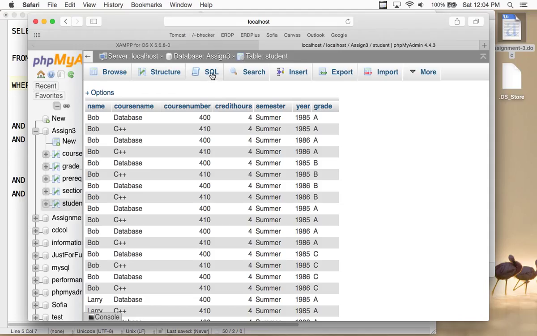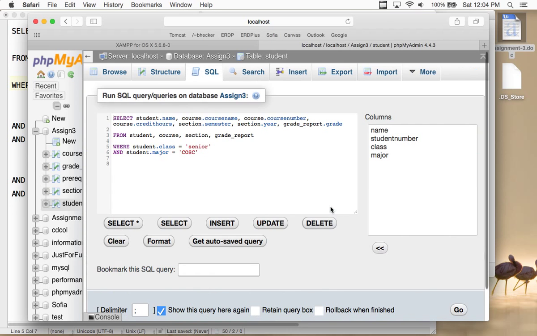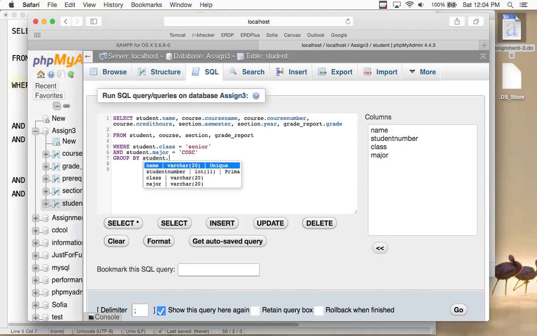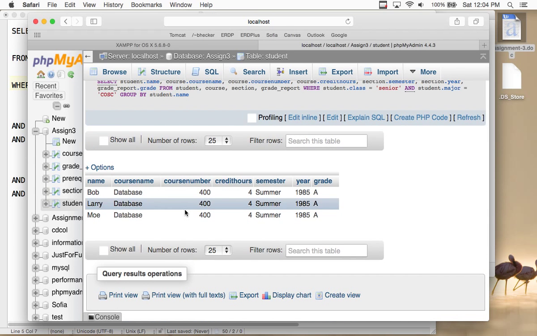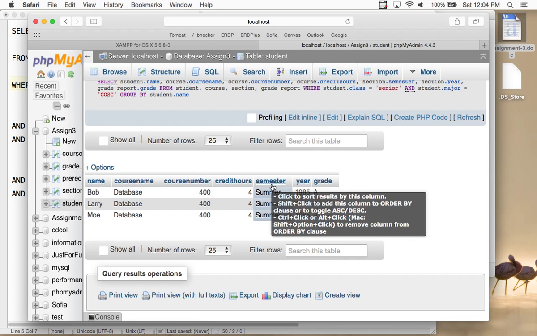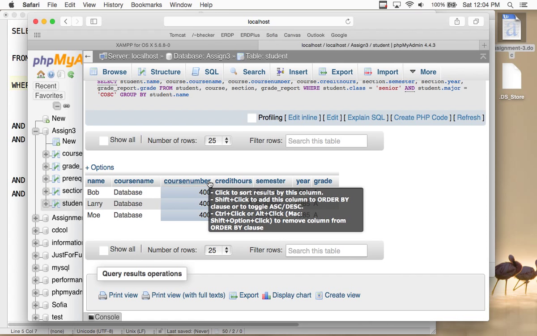If I do put the joins in here, let's go back to the joins. Let's try the group by. It's not going to work, but we're still going to get duplicates in here. Group by, well, we can't. We can order by. Well, if we can, let's say group by student.name. Now we've gone down. We didn't do any joins here, but now we have student name 400, but we have it 1, 2, 3 times out of 3 tables because we don't actually have the student information in the grade report table.